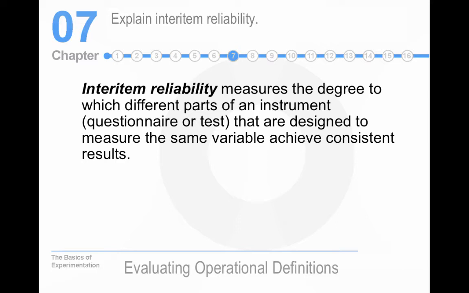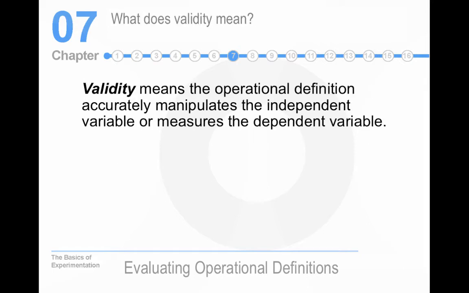So on tests, the degree to which multiple choice, essay, short answer, true, false questions all get at the same underlying knowledge. Many faculty believe that if a multiple choice test does as well as an essay test, then you may as well give a multiple choice test because you're getting at the same knowledge, but you can get the information back to the students on how well they did, within a few hours with scantrons. But that's inter-item reliability, the extent to which you get consistency among different measurements.